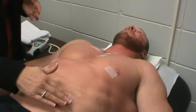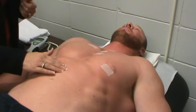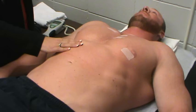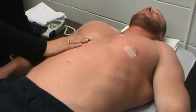Okay. And then we're going to do some deeper palpation, making sure that we've gotten all four quadrants again. First, before I do deep palpation, I'm going to palpate to see whether or not I can feel your liver. Sometimes you can feel the liver, but it's not uncommon for you not to. So just lay flat for me. I'm going to lift your back up just a touch. There we go. Okay, now lay back on.